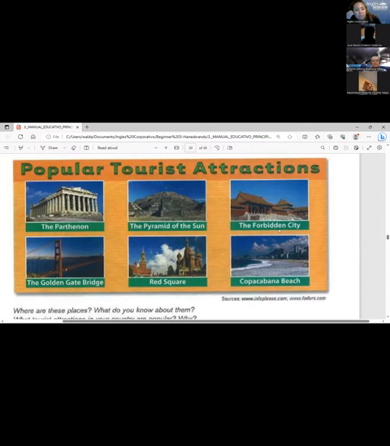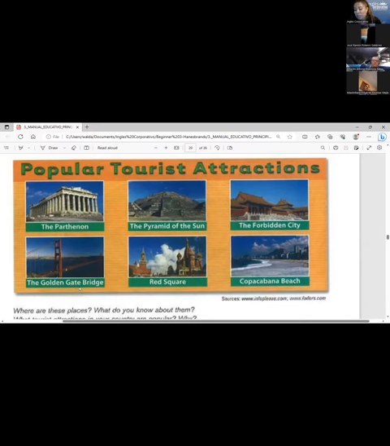So that was where the emperor lived, in the Forbidden City. Okay, so it's a palace in Beijing. Before, that's where the emperor lived, and that's why it's called the Forbidden City, because only the emperor and the noble people and the people that served the emperor could be there. Okay. All right.